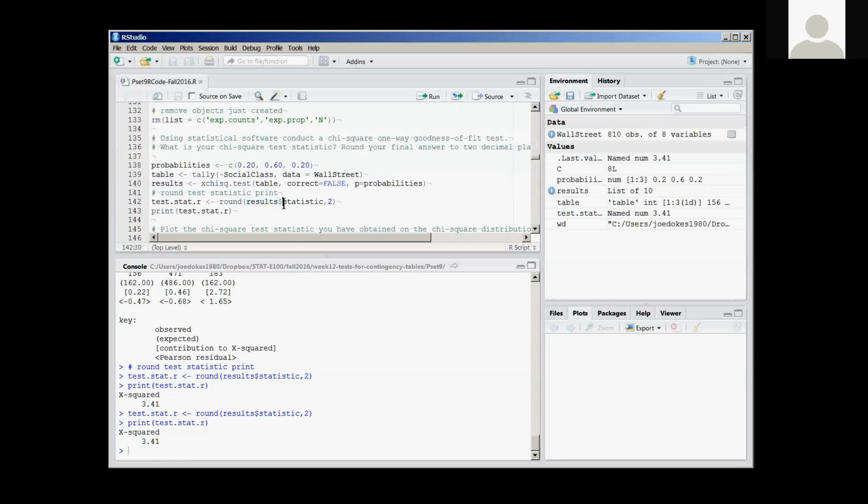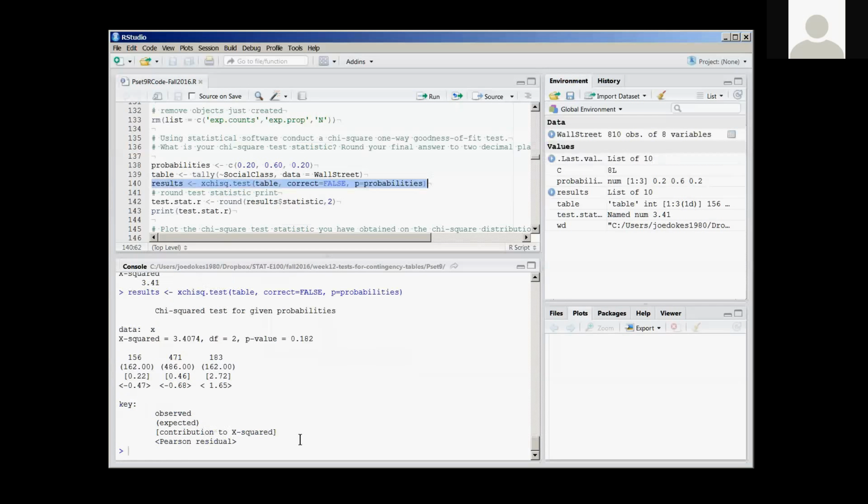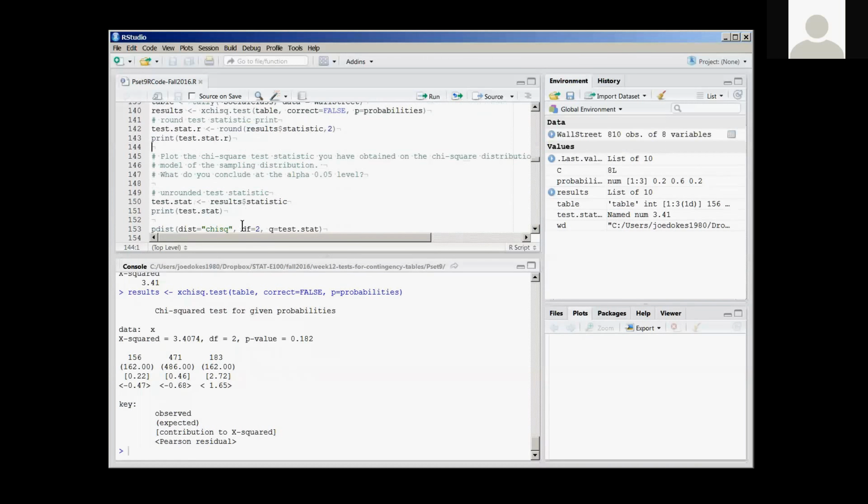I'm extracting something that the chi-square test function defines as statistic and rounding that to 2 decimal places. And what does that word statistic mean in the output? Well, quite clearly, you'll see that statistic refers to the chi-square test statistic. That's just something that you would have to know if you read the help file in detail.